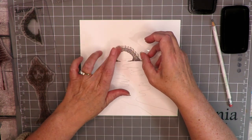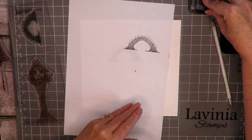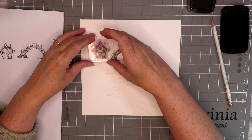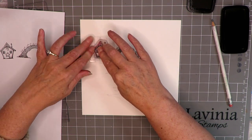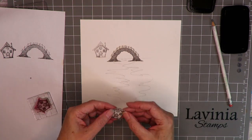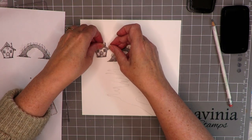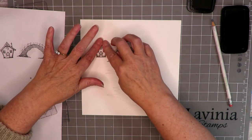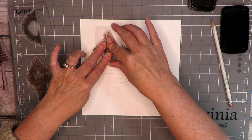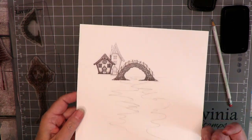In advance I've stamped a number of the stamps and cut them out using the masking sheets, so that's what I've done. I'm stamping off the houses as well because of course they're in the distance too. And once that's in place, I'll be taking its little mask that was pre-stamped and cut and adding that as well. So while I carry on building up the little houses in the background, I'll explain why I'm using two masking materials, the sheets and the masking fluid.